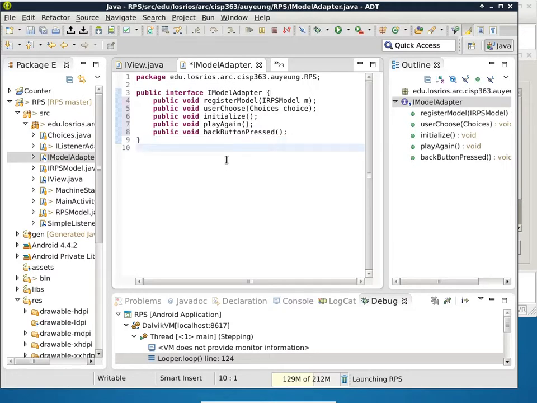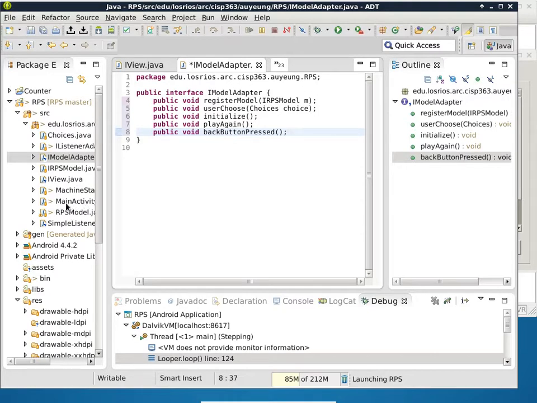Are there any questions about what the model adapter is doing? It's defining a type so that we can create an actual model adapter class, so that a view has a broker to talk to an actual model representing the business logic of whatever we are implementing. So now that this is done, we can go ahead and make use of this. The first place we make use of this is going to be in the view itself.